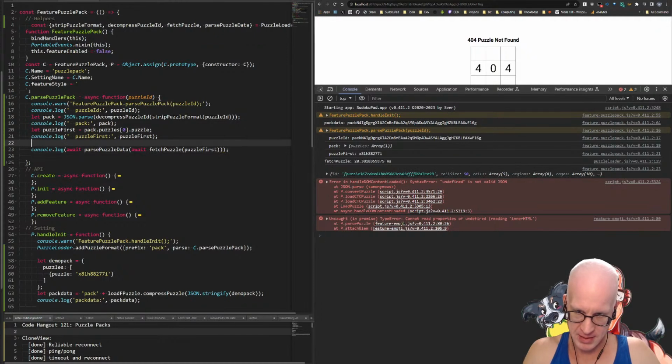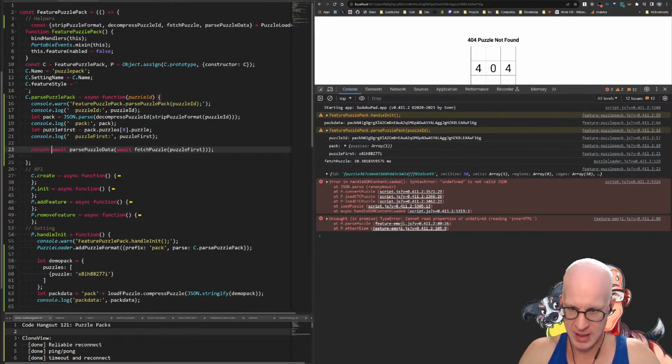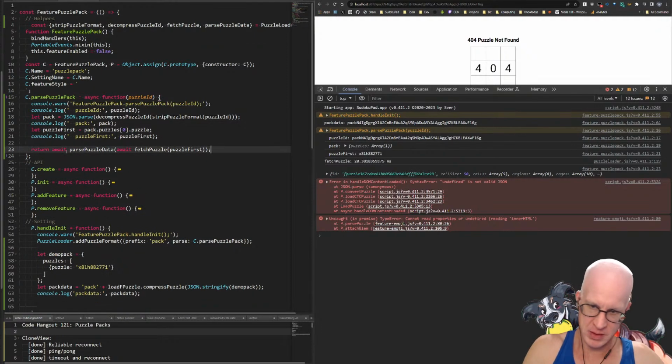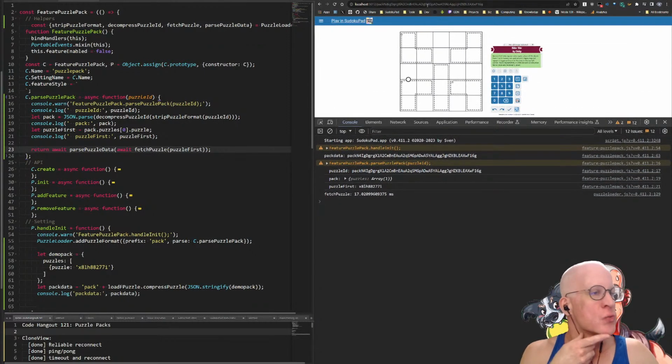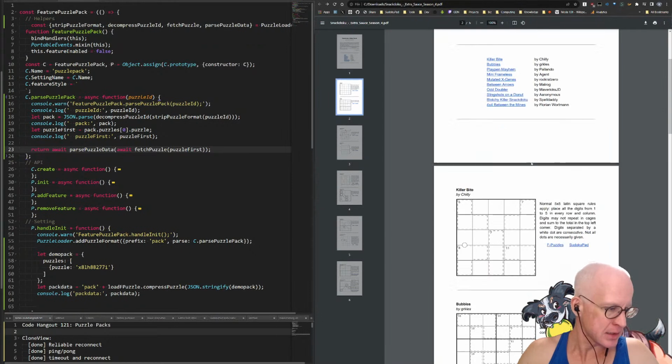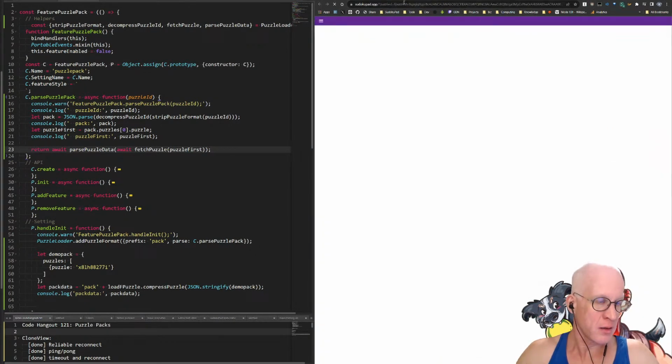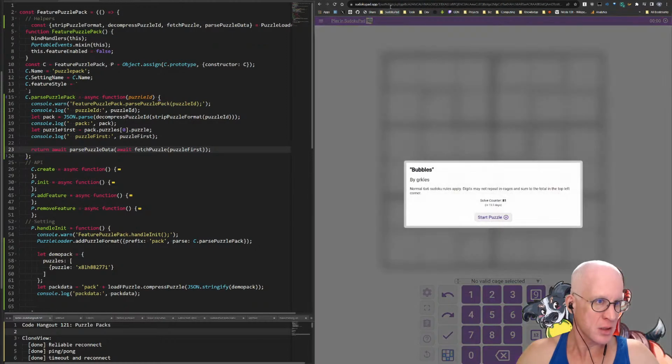And that gets us that. So if we return this now, do we get an honest to goodness puzzle out of this? We do. We do. Isn't that nice? Okay. If I get the second one here, also normalize.